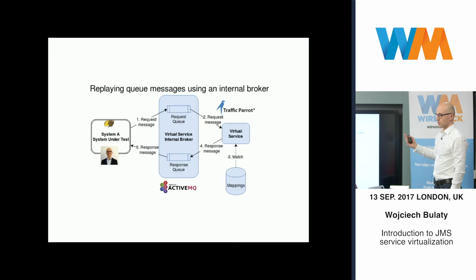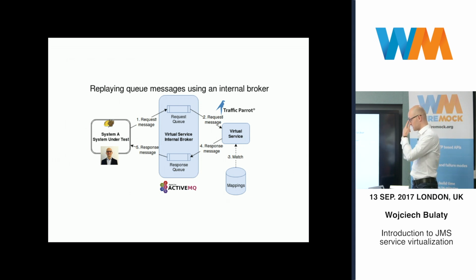Now we can go to replaying and test our system, which is going to be me again. So we're assuming that I'm the system under test actually, and I'm testing Hermes JMS basically. So we're going to replay the traffic that we've just recorded.